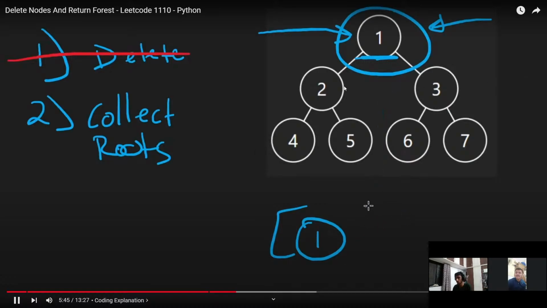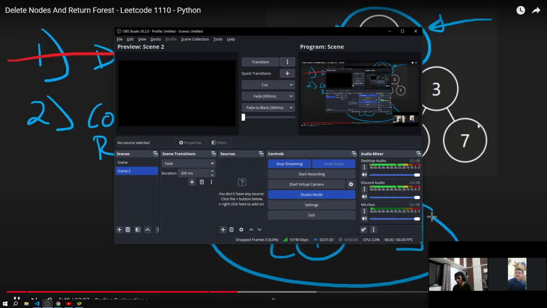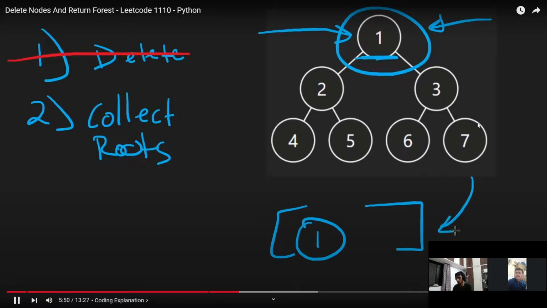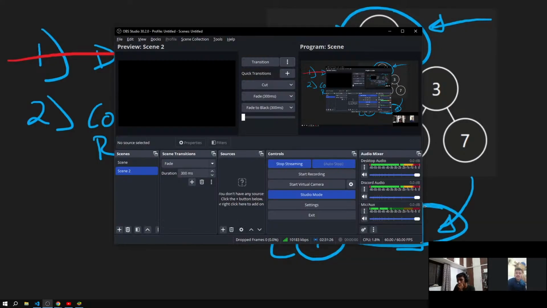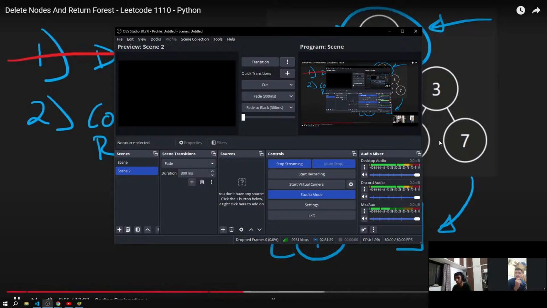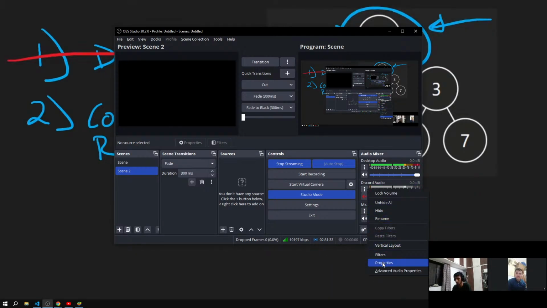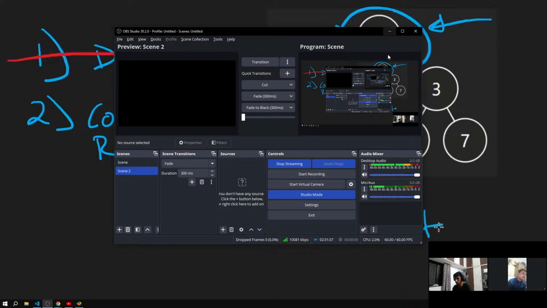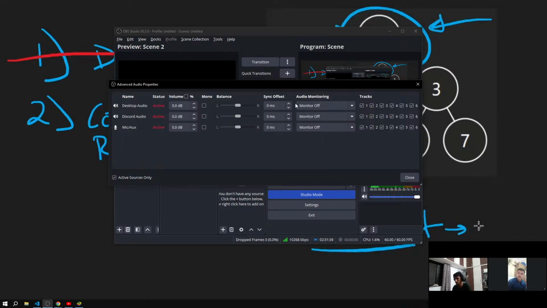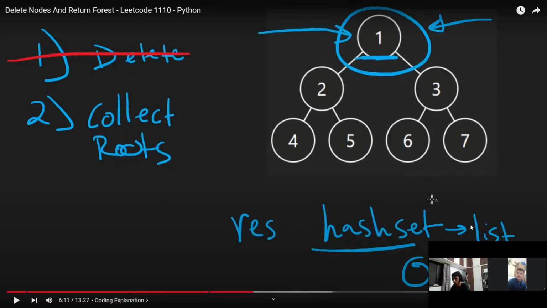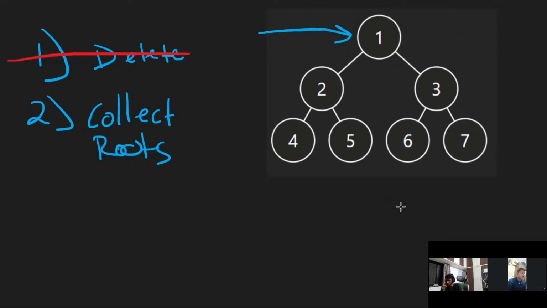So maybe I'm keeping track of the output, which we want to return in the form of a list. But as we go, removing from this list, it could grow. So removing from it could be inefficient. We don't know. So it might be better to keep track of the result in the form of a hash set to begin with. And then at the end, we can easily convert that hash set into a list in linear time. So that's kind of the intuition of why I'm doing that, but still, let's think of some examples.